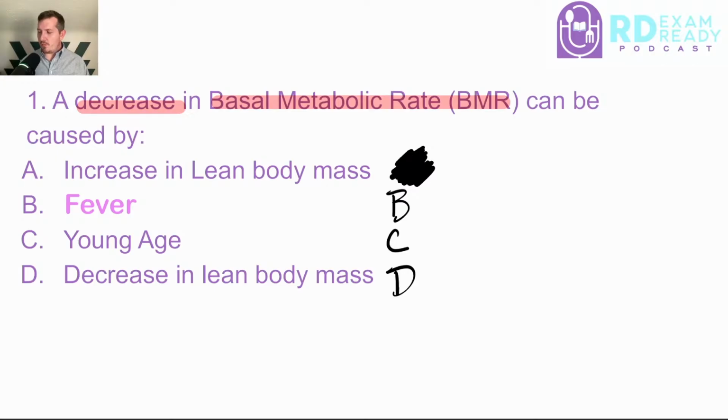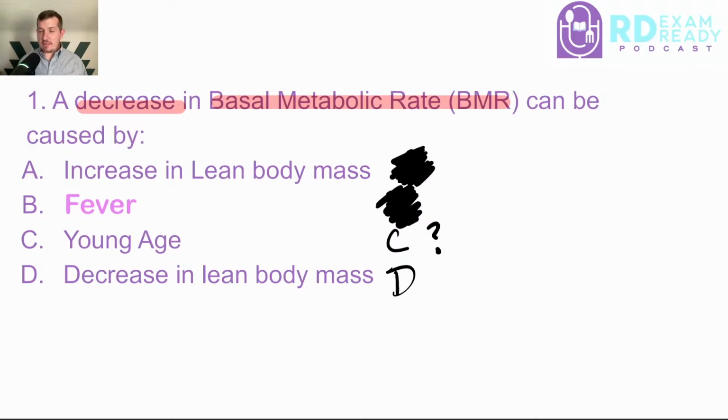And that's one that I'm going to rule out here because I don't think it's going to be a good fit. B, a fever. Hmm. Well, a fever definitely wouldn't decrease my metabolic rate. I know it can give you chills a little bit, but no, it's not actually slowing anything down. If anything, I think a fever would speed things up. And so to me, I would think a metabolic rate would increase as a result of a fever.